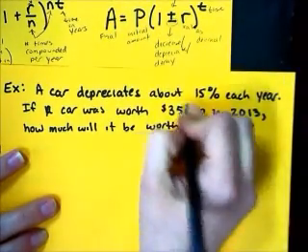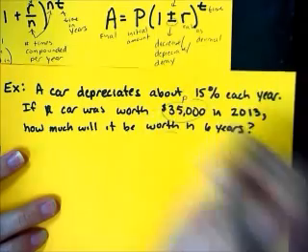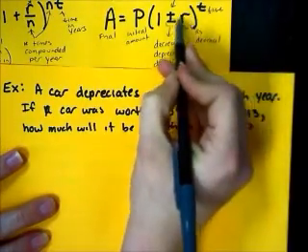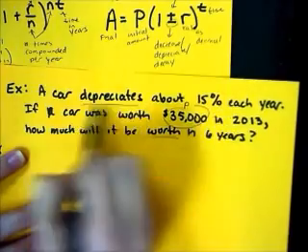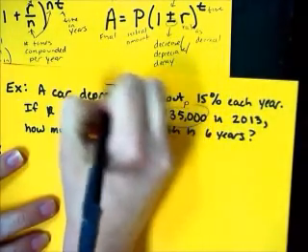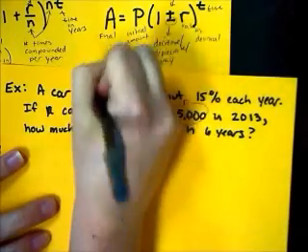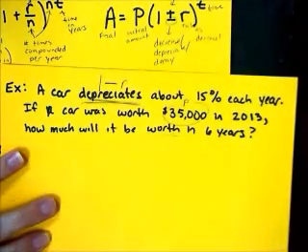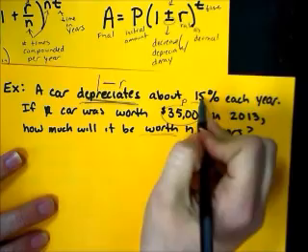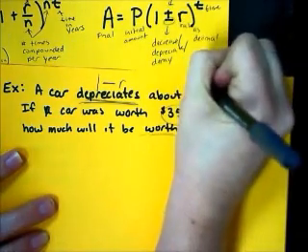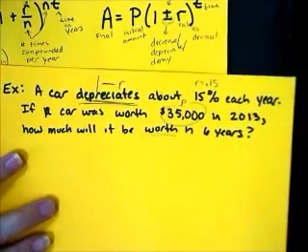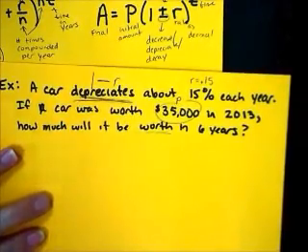Here, our car depreciates. So we're going to be using the minus sign. We're going to do 1 minus. So 1 minus R is going to be what we focus on. 15%, that's our rate. So R is going to be 0.15. Move your decimal place 2 times. 2013, we want 6 years later, so T is going to equal 6.